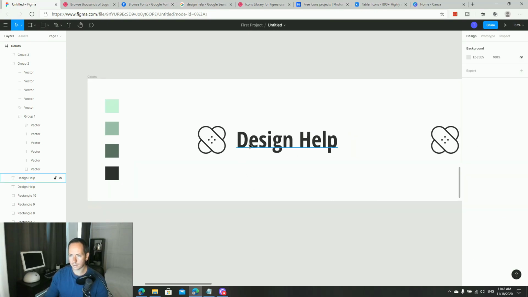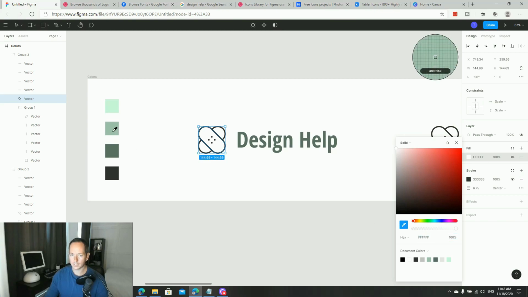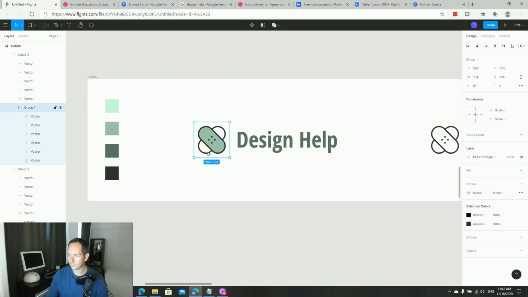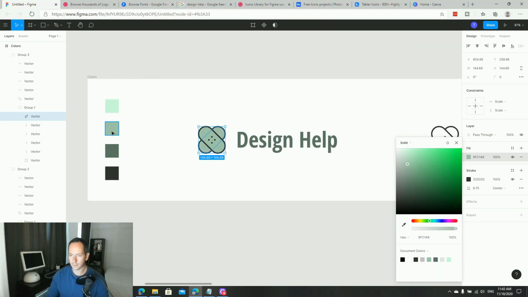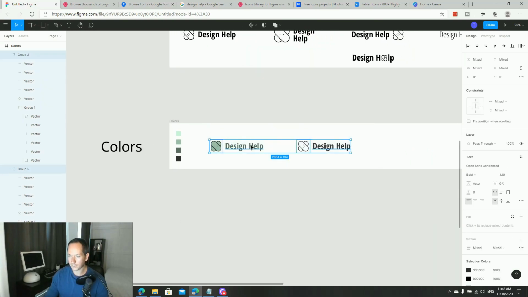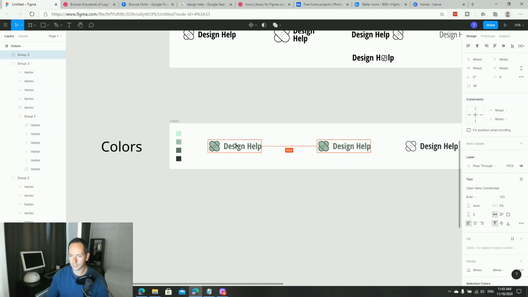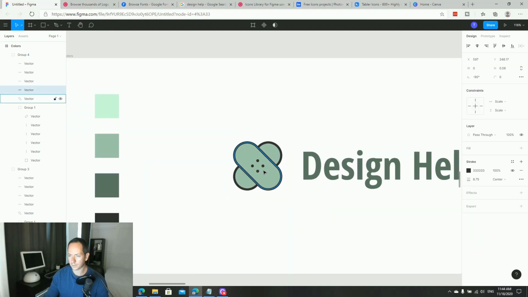So what would it look like if the words were kind of the darker green, and then the fill of this was sort of the lighter green? Do this here. What would it look like the lighter green? Okay, sort of interesting. Let's move that aside. Let's try another one. What if the logo was the very dark green and then the bullet points here were white? Or everything was white except for the fill.